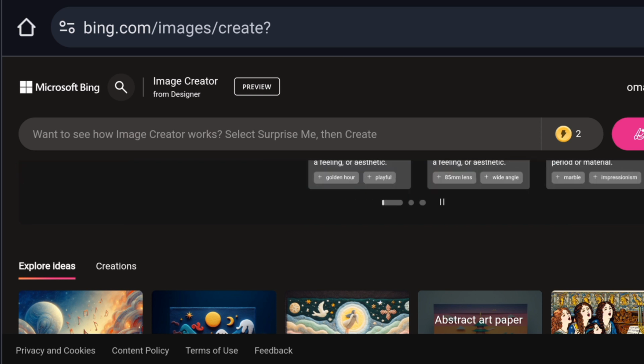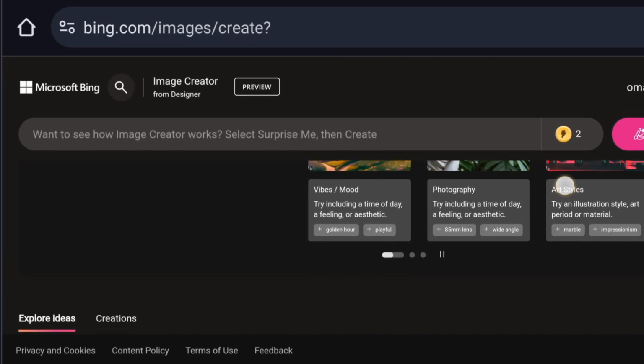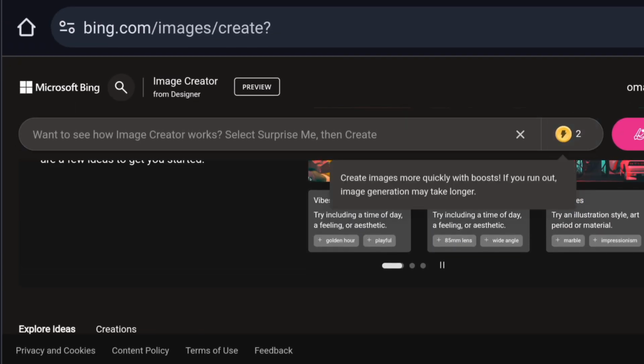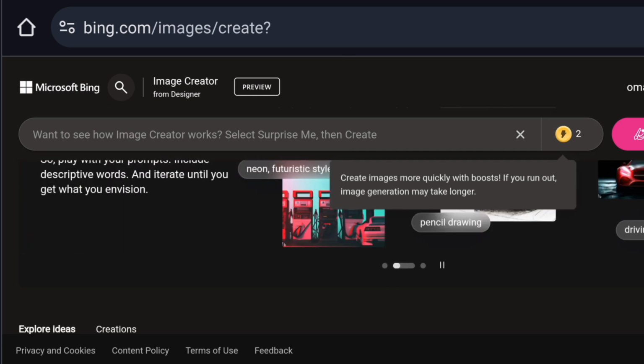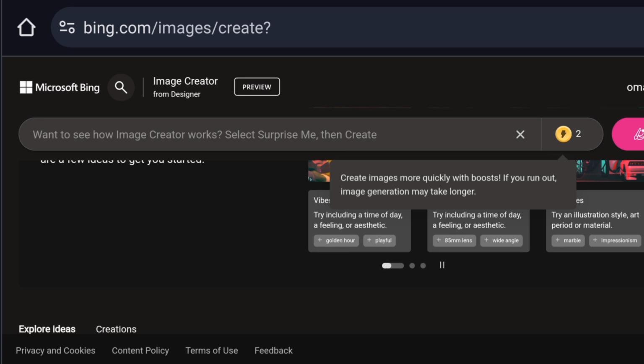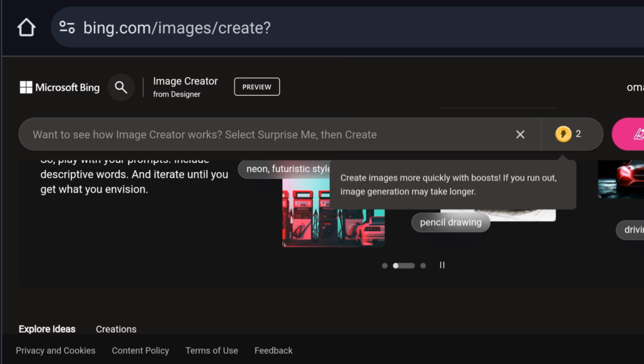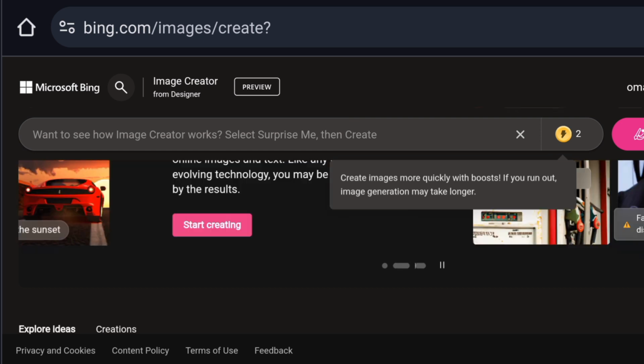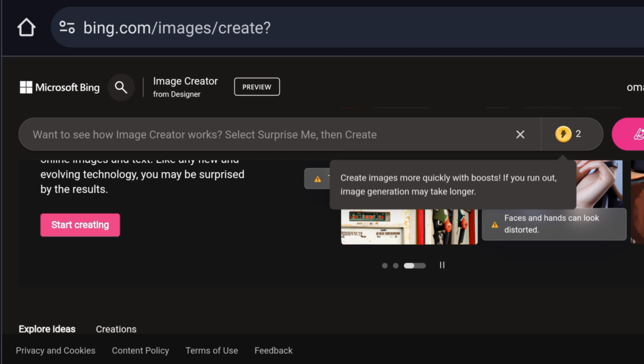And if you can look up here, this fire icon, you can see that it's just remaining two. Okay, so it's not like any other AI that just allows you to create unlimited AIs. So this comes in, let's just assume that this is a coin. So once you create your account, you have been given 15 coins. So once you exhaust your coins, you have to wait the next day for your coins to be reloaded.